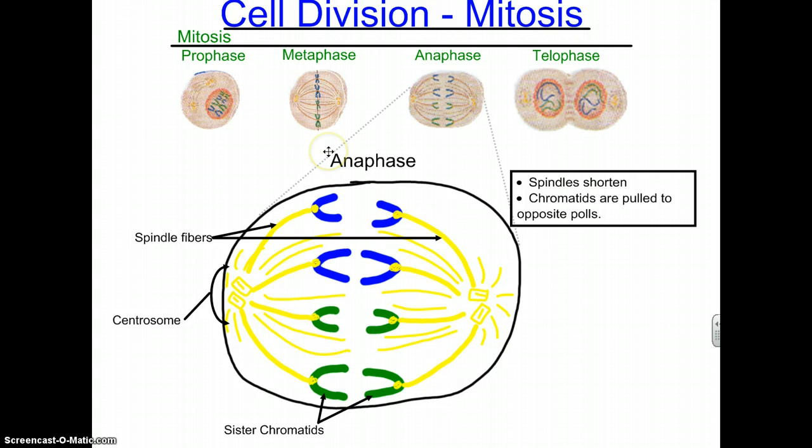So are we losing some data? No. But is this one from mom and this one from dad? No, they're both from mom, and then their partner would be down here. This one would be from dad. You get a complete copy here and a complete copy here. Well, the blue ones are for mom or the green ones for mom, either way. You just understand that this one partners with this one normally. They're the same. They're like both chromosome number 5 or whatever. Okay, so first we have the spindle shorten. And what that does is it starts pulling that chromosome apart and pulling it to either end of the cell. Okay, so it's pulling to both poles.